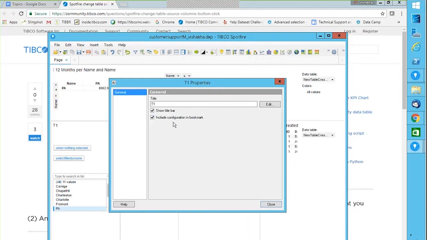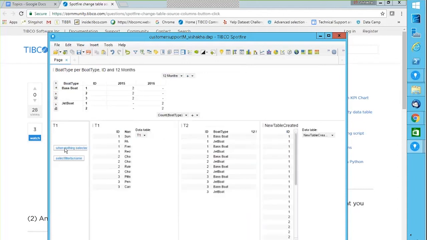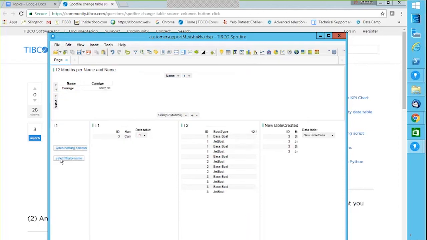If I check it, the text area configuration will also be saved. And that's how I was able to add this. So the moment I click the top bookmark, when nothing is selected, I don't see the filter, because that filter configuration was not there when this bookmark was created. And when I select filter by name, since the filtering was there, I am able to see that in this bookmark.